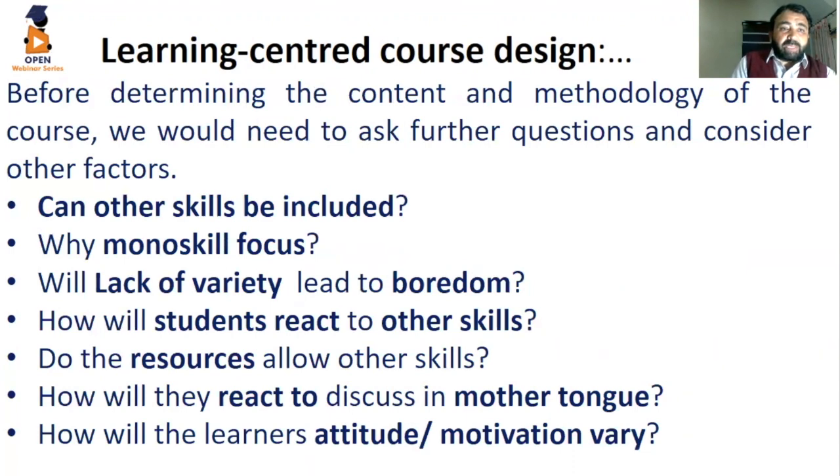Before determining the content and methodology of the course, we would need to ask further questions and consider some other factors. These questions include: can other skills be included to enrich the main skill's effectiveness? What are the implications for methodology of having a monoskill focus? Will it lead to a lack of variety in lessons or a limited range of exercise types, which will lead to boredom in the learners? So, could other skills be used to increase variety? When these other skills are included, how will the students react to doing tasks involving other skills? Will they appreciate it or will they say we don't need to?